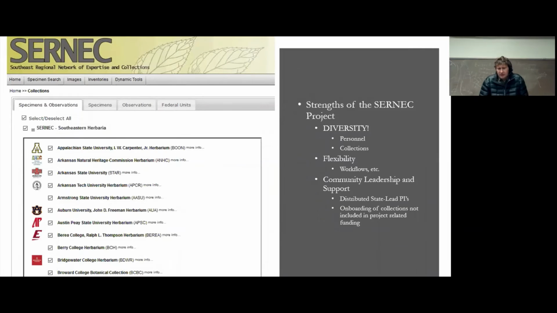So the strengths of this project involve the diversity of our personnel and the collections. They all had subtle nuances and novel ideas and different approaches to how we would accomplish this. And while we set out to establish a standardized workflow, invariably there was always some exception to that rule.